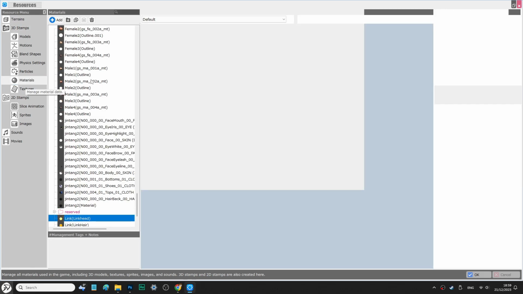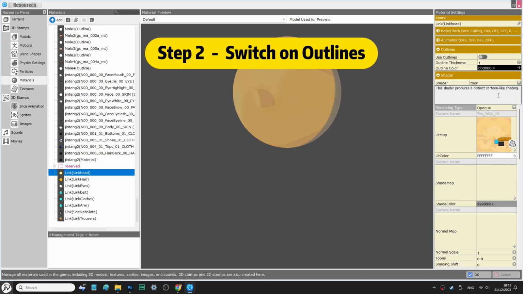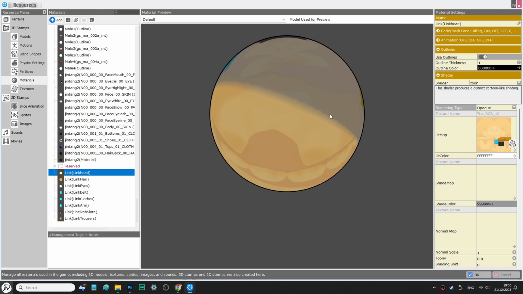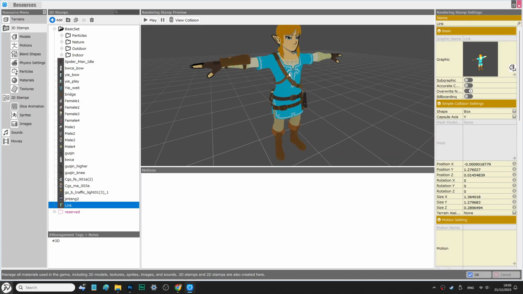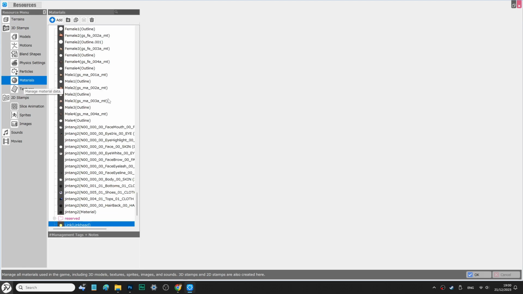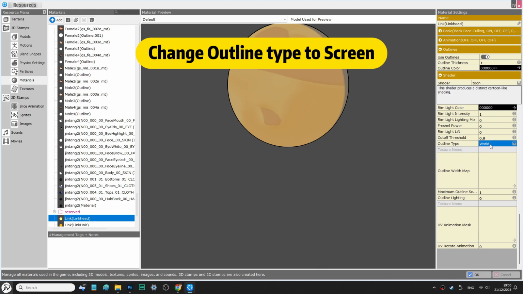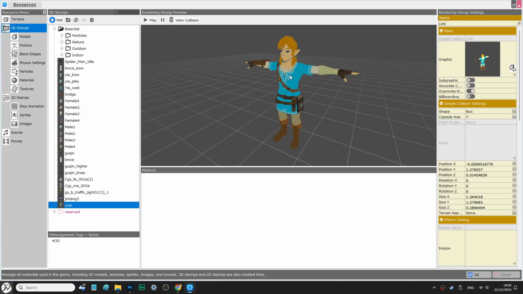Right, we're gonna give each of the materials an outline with a unique color. Switch on the Use Outlines. Now there's a black outline there. However, the line appears so thick that it will almost destroy the art of our model. We come back to Materials. Scroll down a bit. Change the outline type from World to Screen. So the outline thickness will be based on the screen instead of the whole map now.